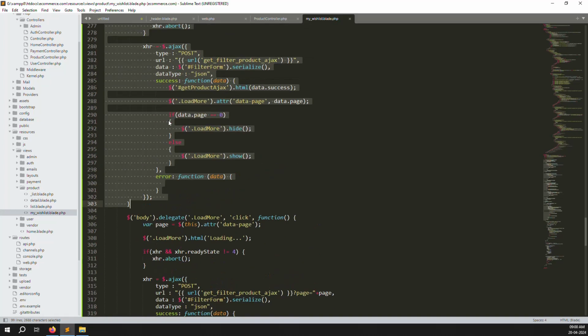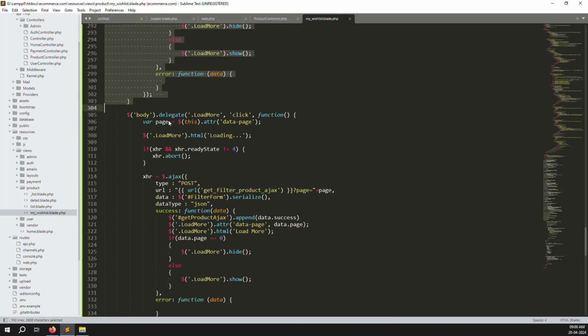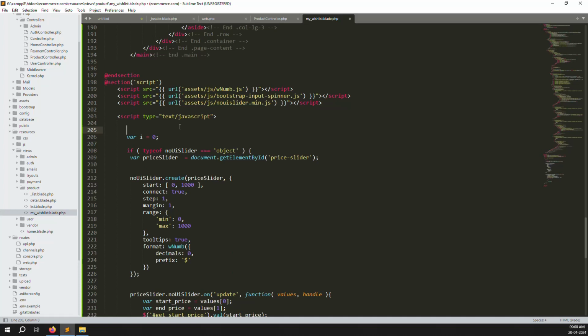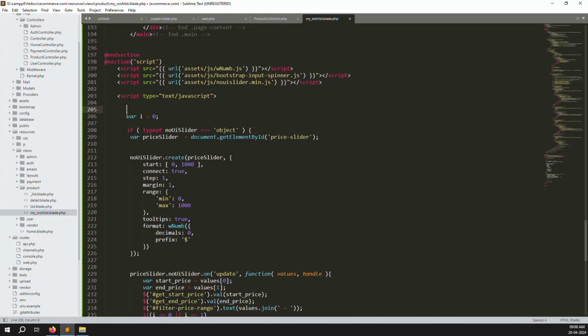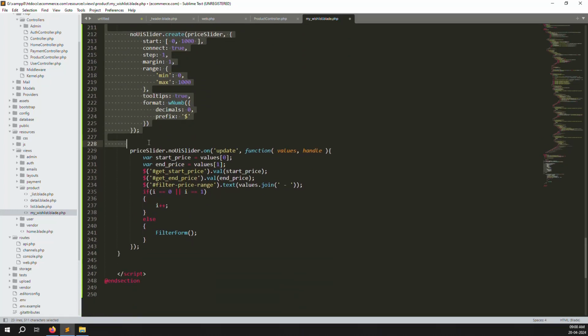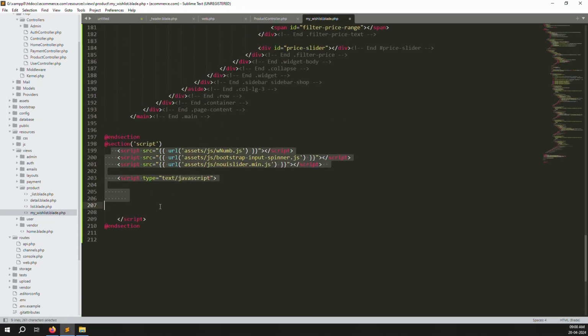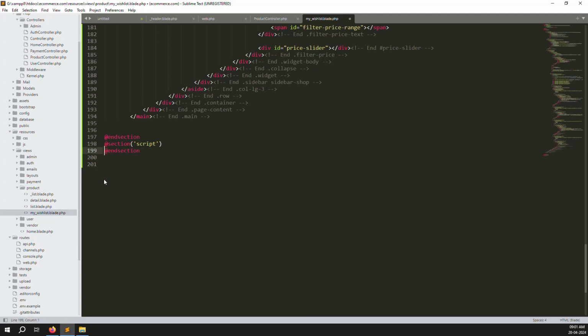We could make pagination also, but I think there's no need for pagination because inside the wish list you add like 100 products maximum. You are not adding more products, so we don't need a load more either. Just remove the slider also, we don't need it. You can remove it all, which means cleaning the code. So just clean it, and I can also remove these files we don't need anymore.